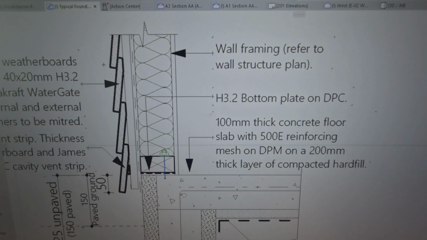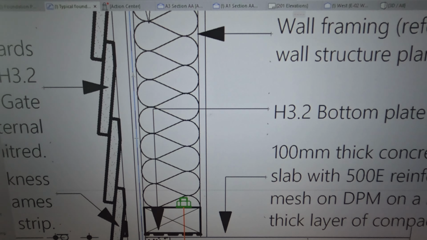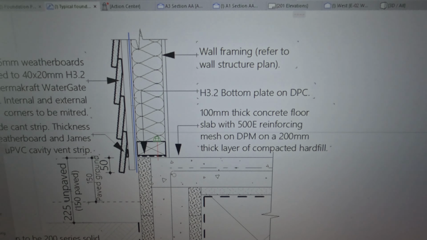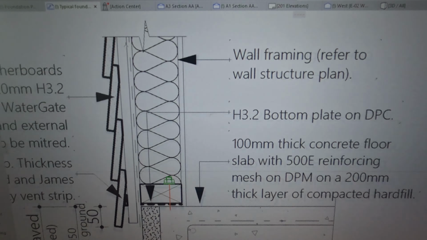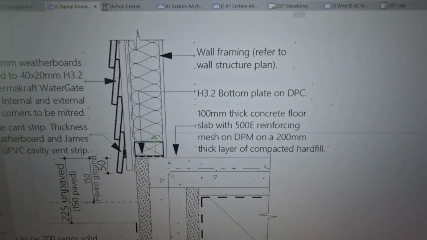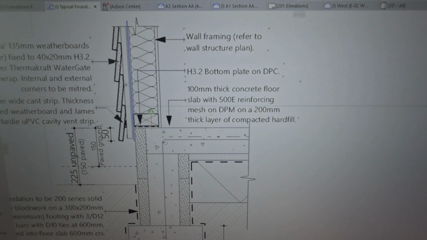Thus increasing the energy efficiency of the house. And then of course, if you're using weatherboard, you're going to have that gap there of 20 mils. That's your cavity battens. And then that one there will be your building wall underlay, which is a vapor barrier. And again, nowadays you can use, like James Hardie have what is called 6 mil rigid board, RAB, rigid air barrier. So instead of underlay, you could use a rigid air barrier, and then you have your cavity, and then your weatherboards nailed there. This helps moisture egress and drying, making sure your wall is constantly dry.